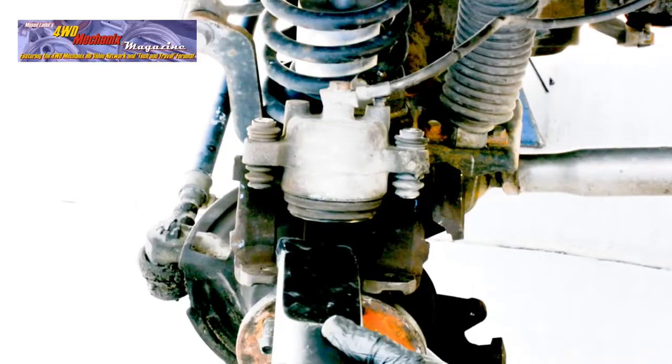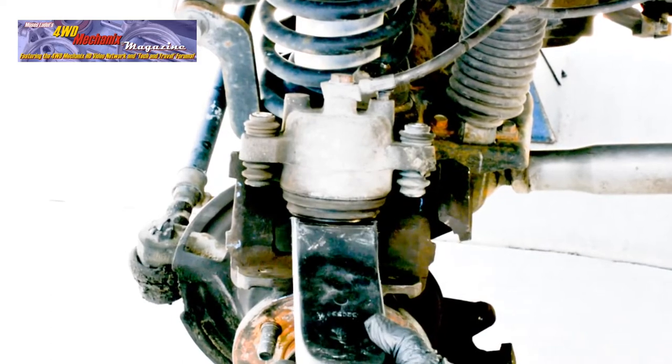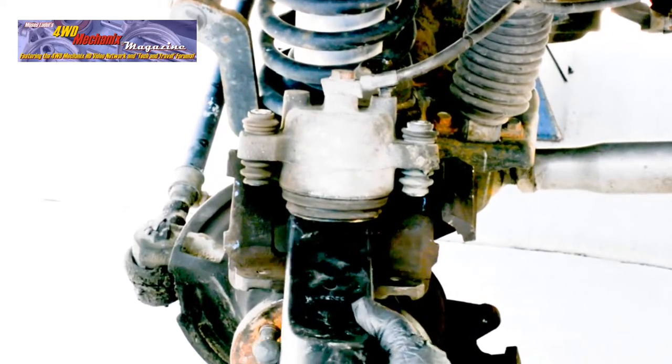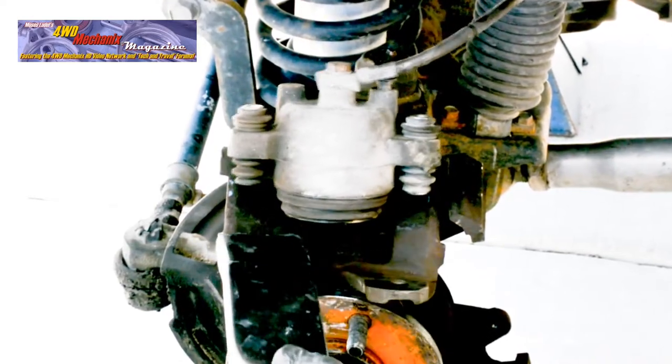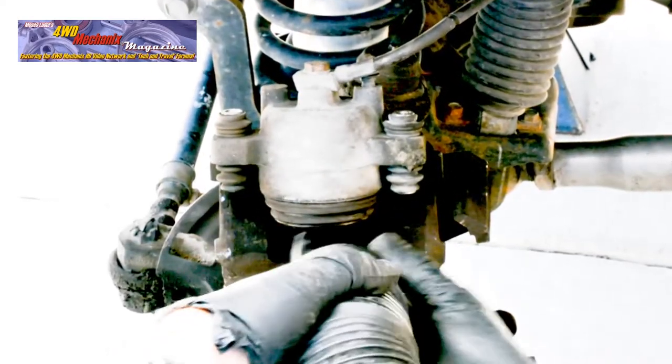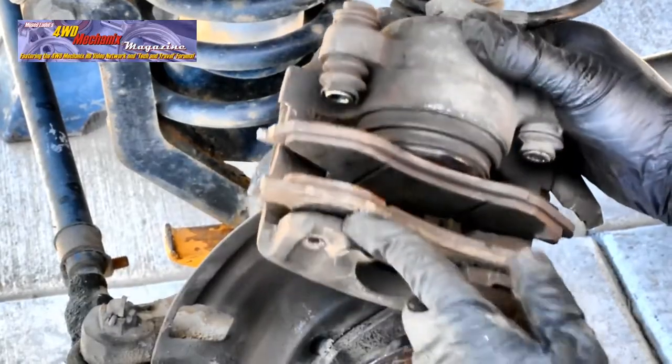Because we're sure there's no asbestos in this lining material, we can vacuum the caliper. Most vacuums do not have the ability to contain asbestos, however. And if you suspect that there's asbestos in the brake materials, do not use a vacuum.